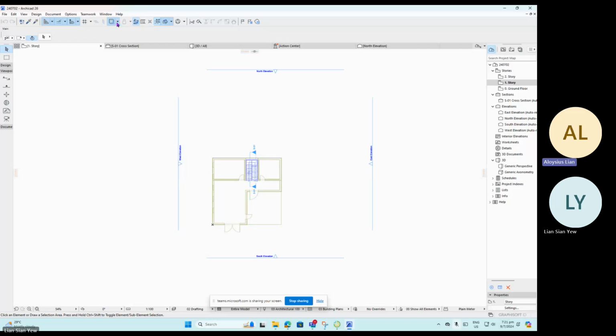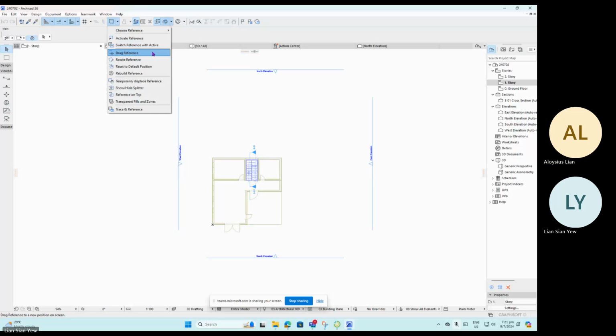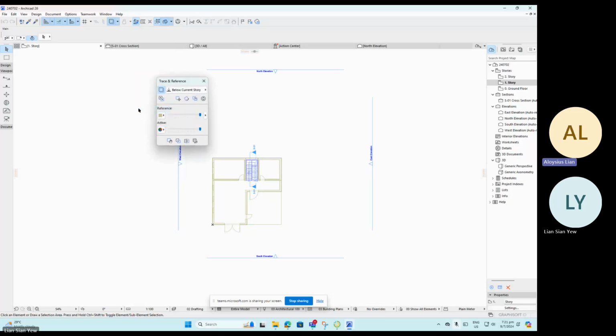Now, what I want you all to try is to click on this triangle here, and you will be able to adjust the settings by clicking on the last option here, trace reference, right? So this is what we mean by the tracing.